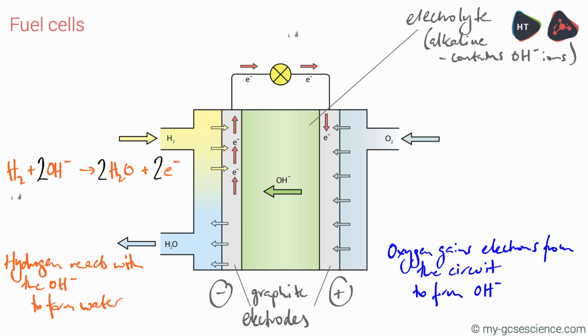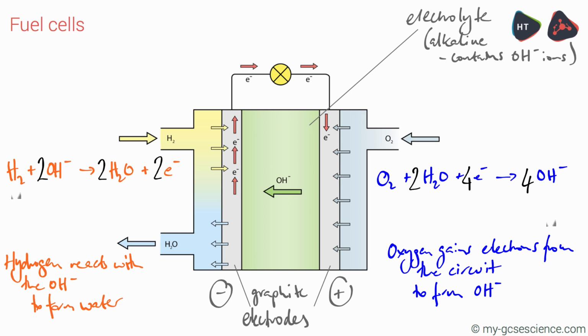On the right-hand side, the oxygen gains electrons from the circuit to form OH- ions. In this case, the water is included here to provide the hydrogen atoms needed to make the hydroxide. That water comes from the electrolyte solution. And to balance it, you may notice that there's 3 oxygens on the left-hand side and 1 on the right. But if we times the OH- by 3, then we won't have the right number of hydrogens. We times the OH- by 4, allowing us to times the water by 2 and the electrons by 4 to give us the same number of oxygens, hydrogens and electrons on the left as on the right.